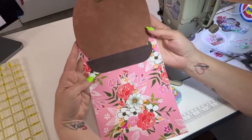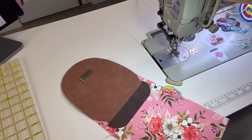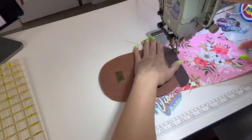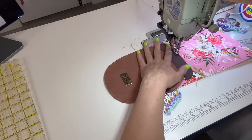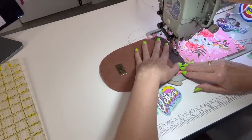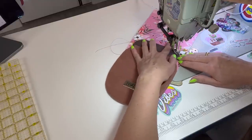Okay, just like that. Now I'm going to sew around that piece. Now, if you don't want to show back stitching, you can pull your threads through and tie. I'm just going to backstitch. It's up to you. I went too fast. Maybe I'll pull it through. Sometimes my foot doesn't have as much control as I would like it to. So we'll pull those threads through.